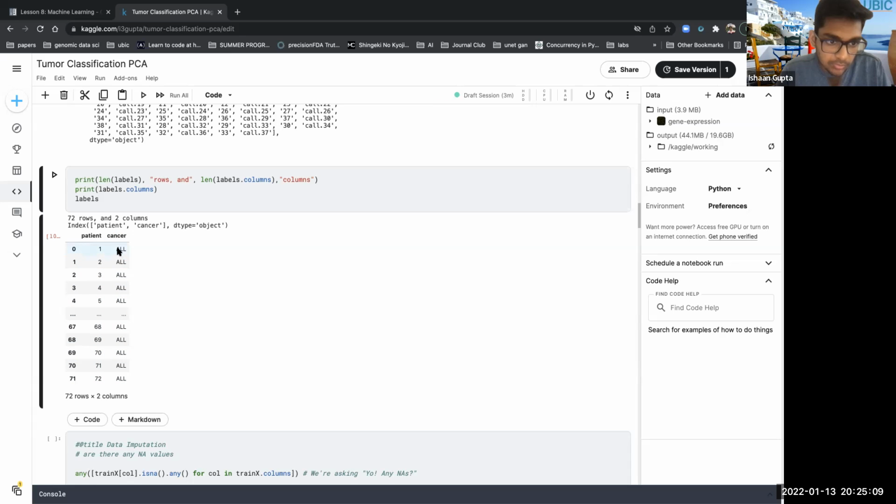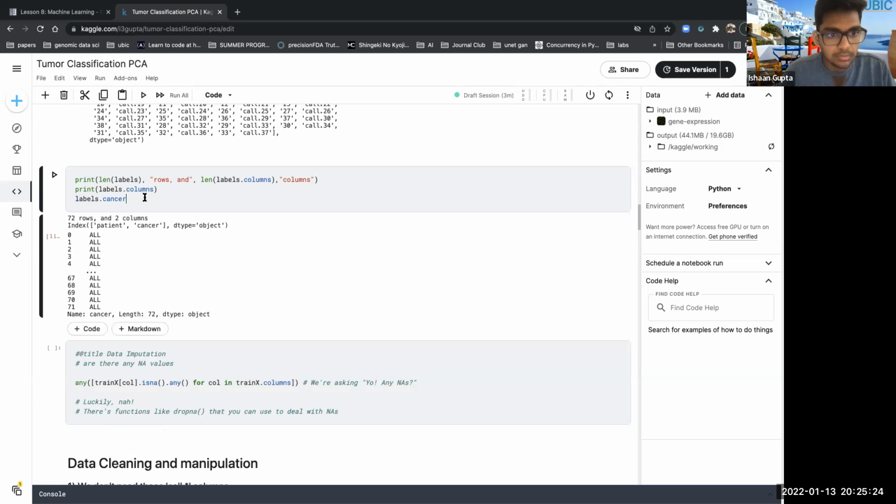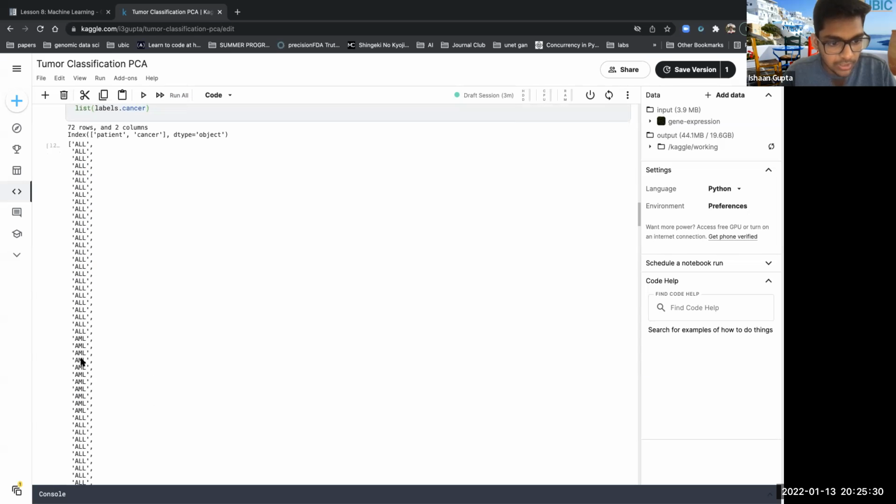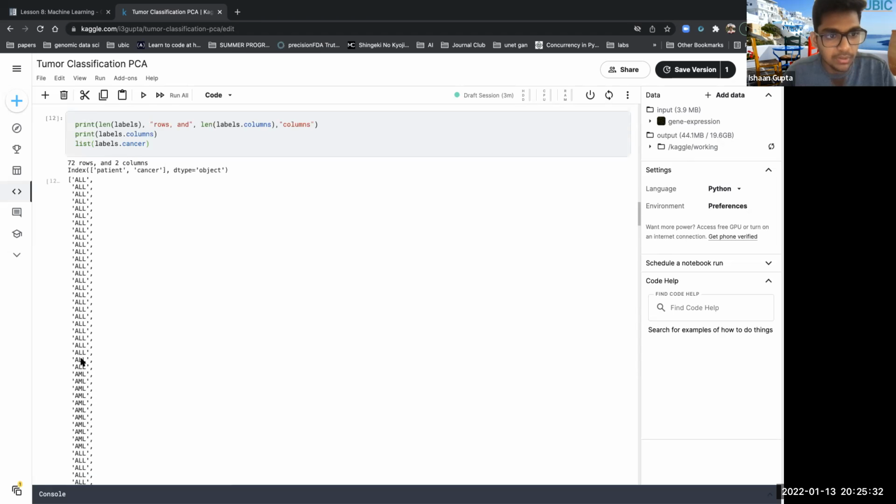So you see ALL like that, and that's it basically. So there must be some AML values in between, I think. Let's see, cancer. If I print the values, you see ALLs, then you see AMLs, ALL, AML.